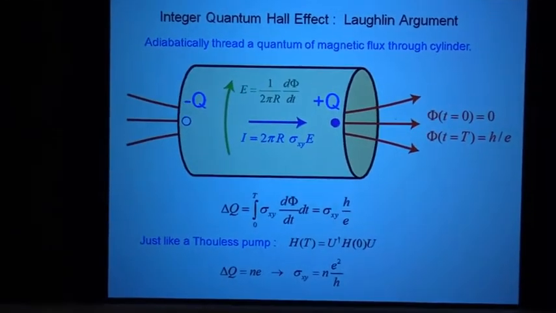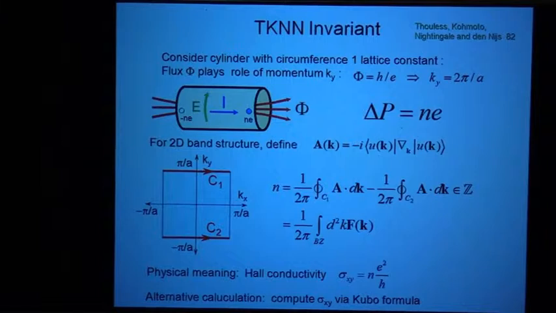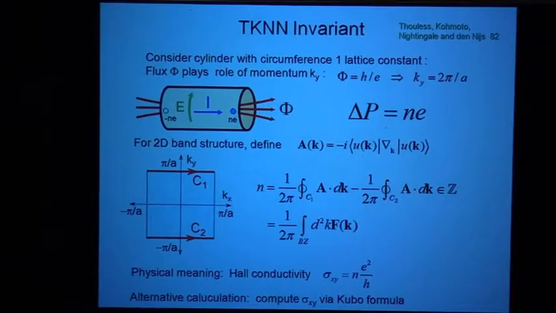Okay. So this gives us a way of thinking about the Chern number. Now, if I think of this cylinder as just being a single unit cell, let's think about what Bloch states are like. When you have the crystal momentum, what that is telling you is that the wave function advances by e to the i k dot the lattice constant when I go by one lattice constant. And so this magnetic flux is playing precisely the role of the y component of the crystal momentum.